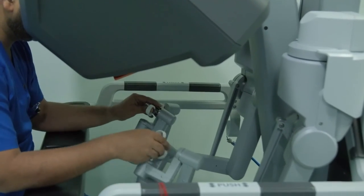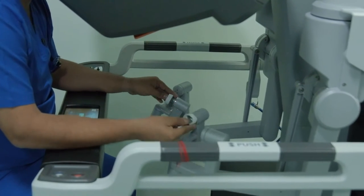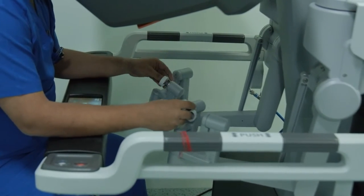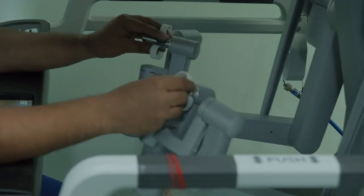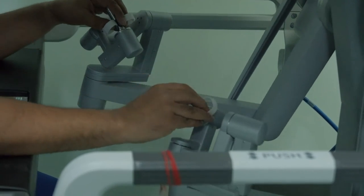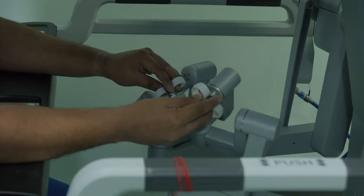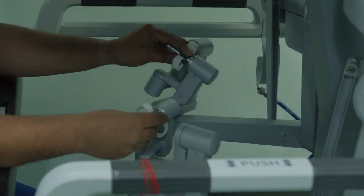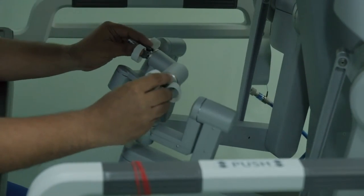So you need to bring both of them together in a way that you are able to operate from the middle. This can also be achieved by pressing this clutch button. And once you press this clutch button, both the instrument tips become free. With the finger clutch only, one instrument tip becomes free. So once we take a bite, then with these 7 degrees of freedom, we are able to tie the knot.